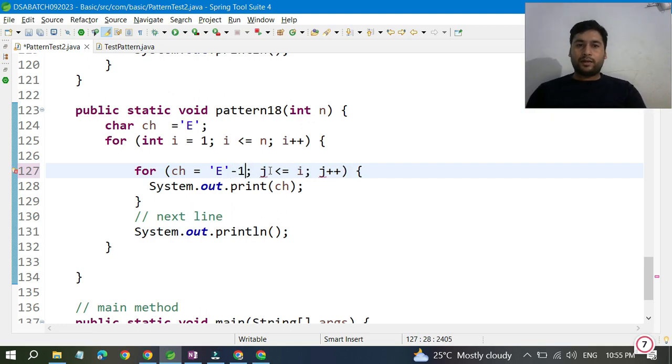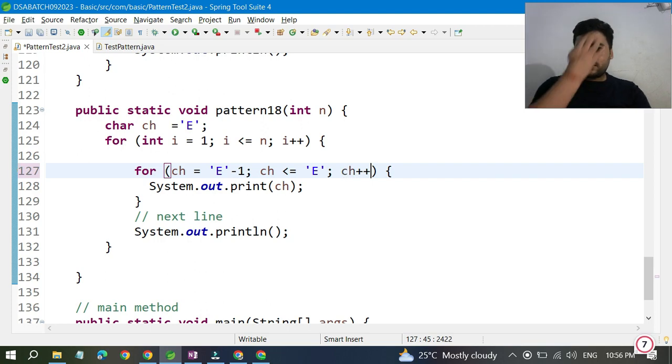And here also we can write ch less than or equal to e; it will go up to e, it will not go more than that. And one more thing I have to do is ch plus plus. So this is the thing we have to cover, and here we can print the seeds.